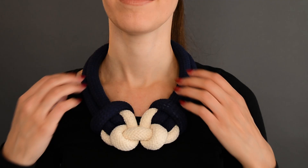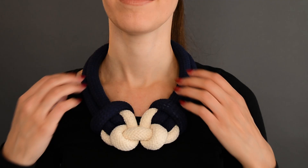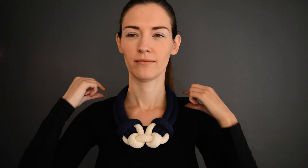A very bold, short necklace — this one I would wear with a crew neck because it would cover it anyways. Here you don't have to use metal; this one is rope. There are beautiful ones made out of fabrics, paper, with knots, with patterns, etc. If I'm wearing a necklace like this, then no earrings — or really just a minimum, like a little nail that goes through the ear hole with just a mini visible element on the front, nothing more. Big short necklaces also work really well with bustier tops and dresses.